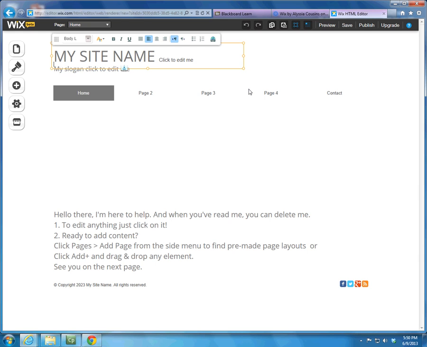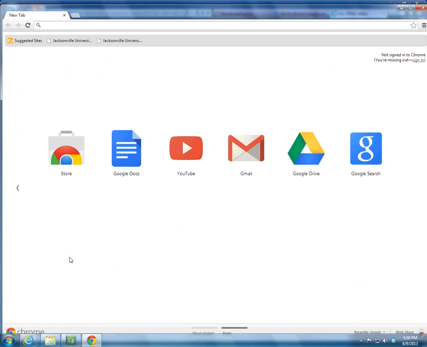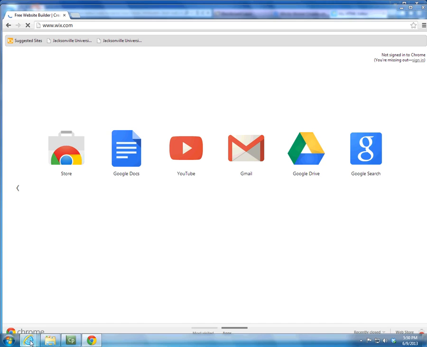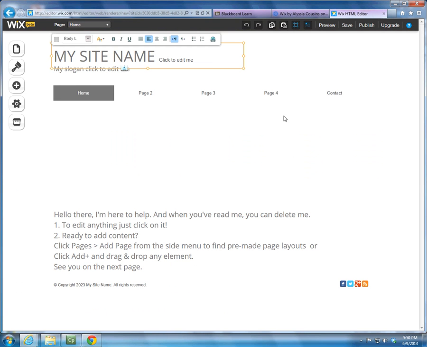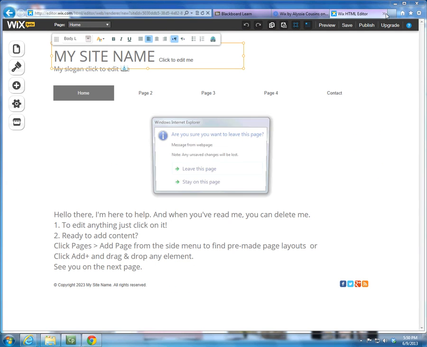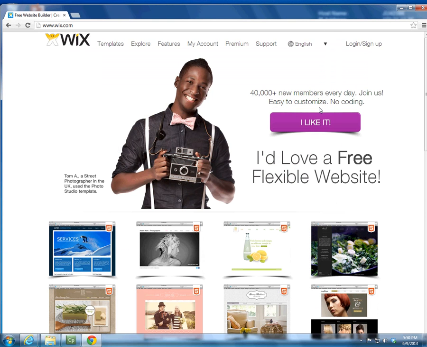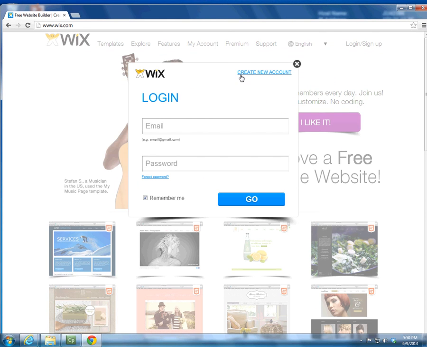So it seems to me like, at this point, we may have to wrap up the basic Wix options, as you may have seen, and look at our alternatives, okay? So let's try a different browser to see if this is my actual problem. So I'm going to close that one. So this is a free tool again, okay? Leave this page. There are ways of purchasing it, but I wouldn't want you to spend additional money to purchase this tool.